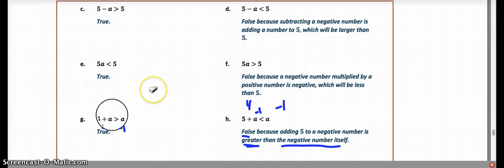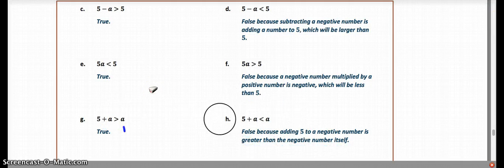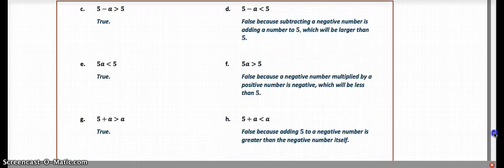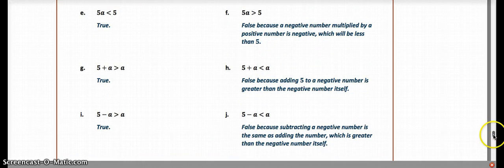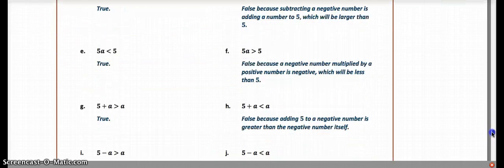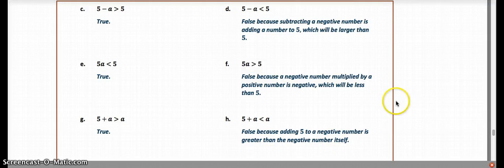Okay, erase. See, I'm getting this in the right order now that we're getting down to the end of it. Scroll. Too far. Now, if you haven't already tried these, goodness knows I can't hold it still long enough for you to copy anything, that's for sure. Please try them before you move on.